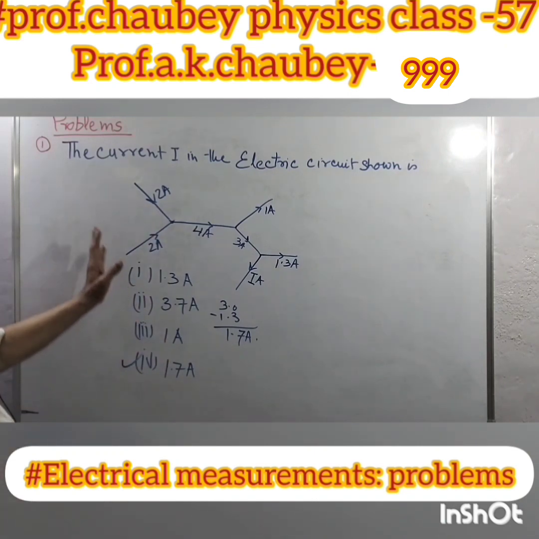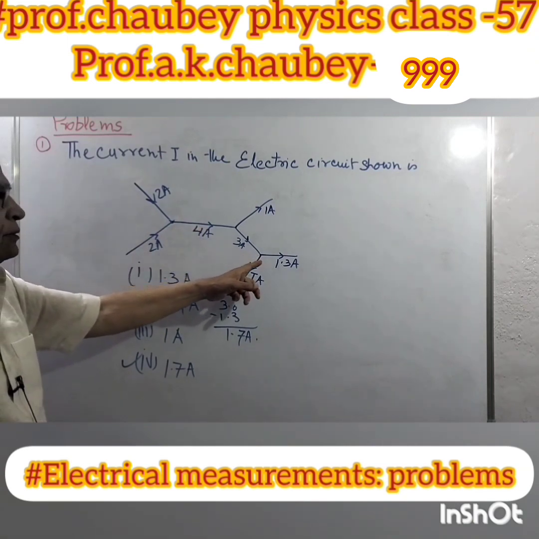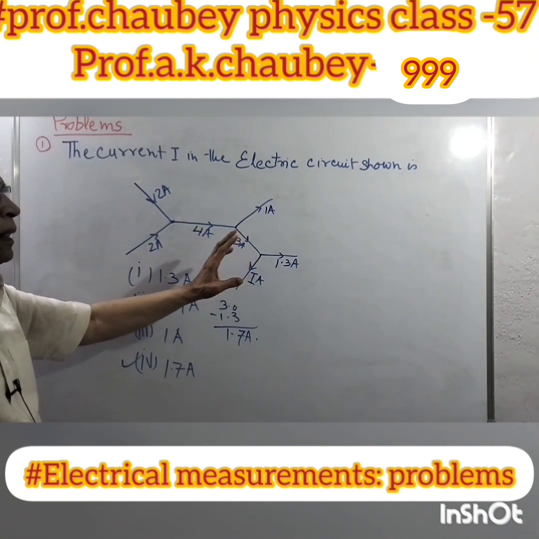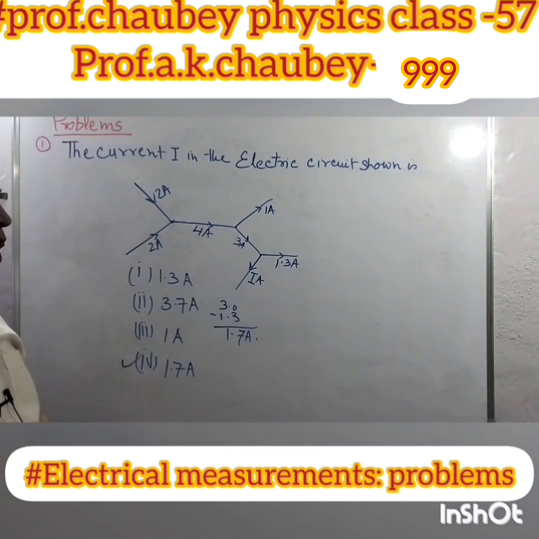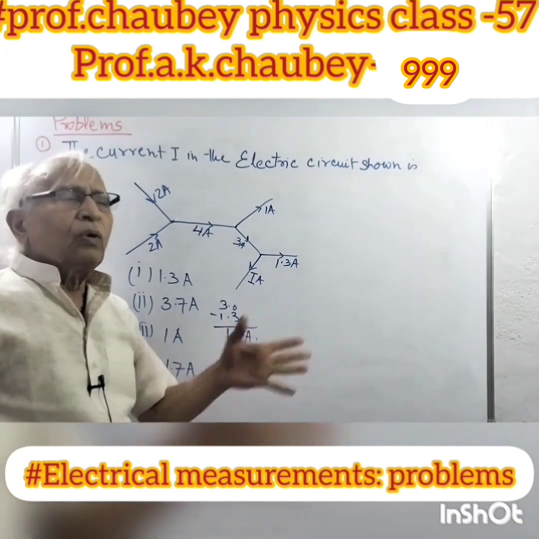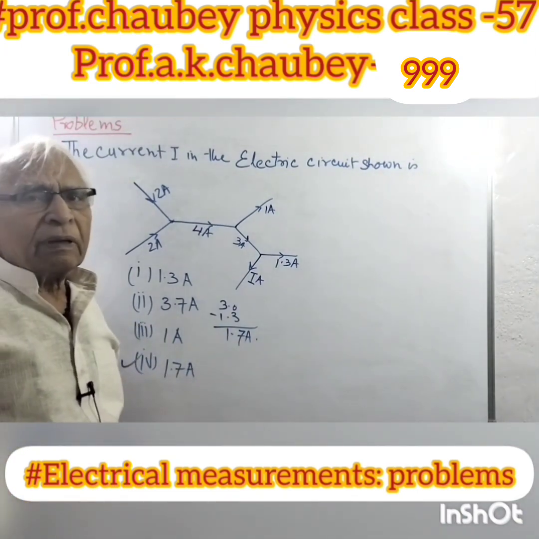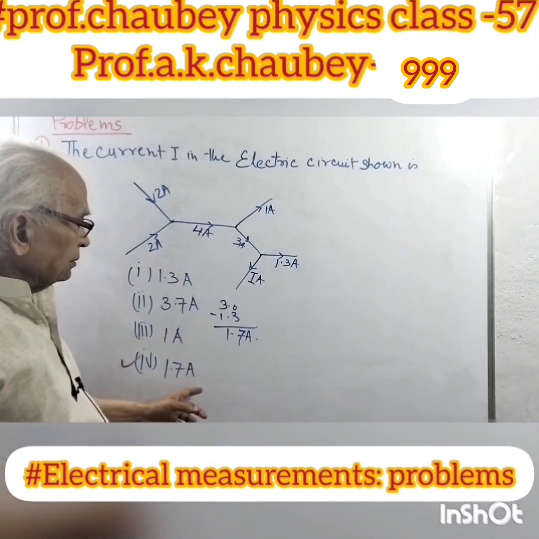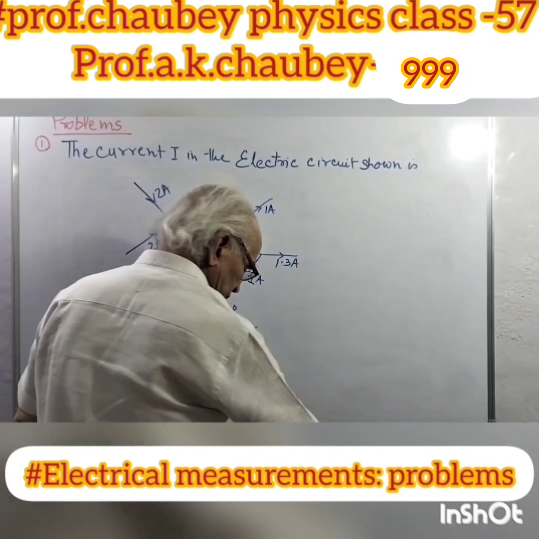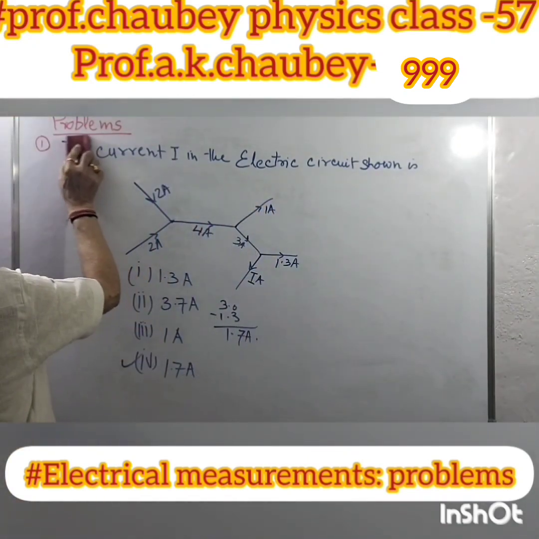It's simple. Addition or subtraction of current, at any junction there is no accumulation. So the summation of currents is 0 at this junction, at this junction, at this junction. Or ingoing current is equal to outgoing current. So you apply Kirchhoff's current law and you can solve this. Just applying Kirchhoff's current law and nothing else. So this is the correct answer of this problem.